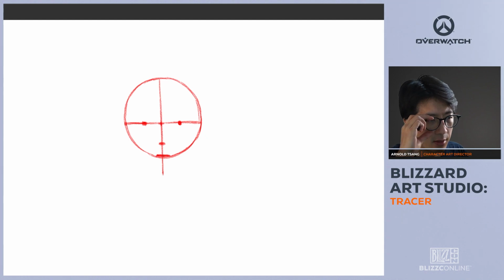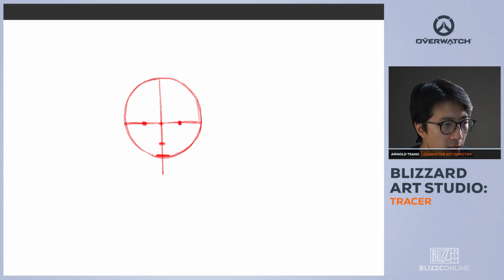And the last structural line we're going to do is the jawline. So this one's going to be a little bit tricky, and everybody has a different style of drawing, and every character has a different jawline. The reason why it's tricky is because we have such an acute sense of human faces, so we can tell each other apart, and pick up the slightest difference in angles and spacing and shape for a jaw. But don't worry, everybody has their own style of drawing, so even if it's a little bit off, it will be fine.